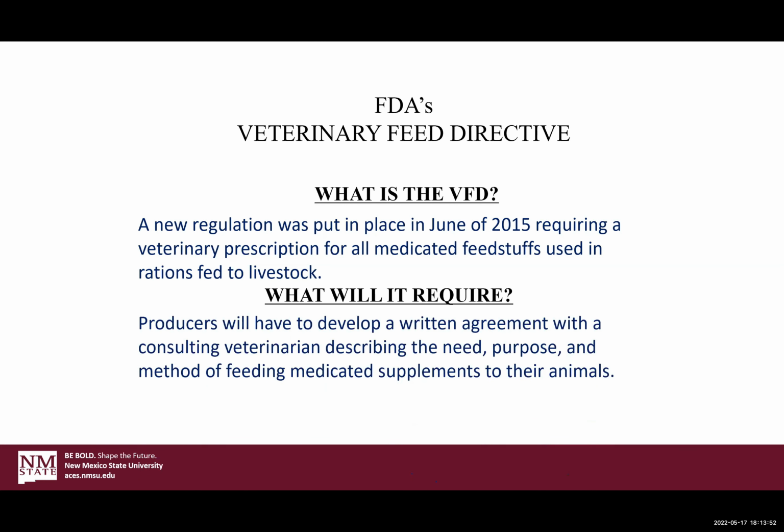So basically what this means is, at some point, if you have a sick animal and you're wanting to do sort of a mass treat with an antibiotic in the water to help protect the others, that will require veterinary consult and see that that is the best step for you. And if you both decide that, yes, this is probably a good thing to do, he or she will write a prescription, and you will contact the feed store that you normally buy feed from, and they will order that exact amount for you. So it might only be for chickens, like a 150-pound bag of Noriamycin crumble is the smallest you can get, and that's all you will get. So once you run out of that product, you will need a new prescription if your problem persists.